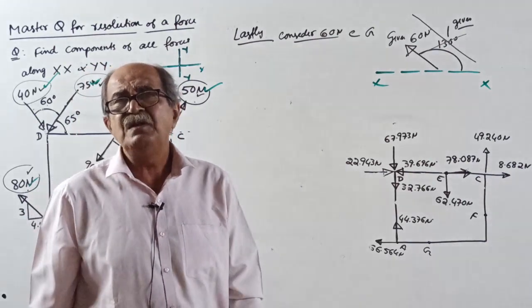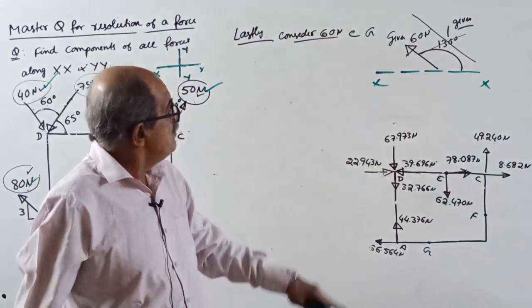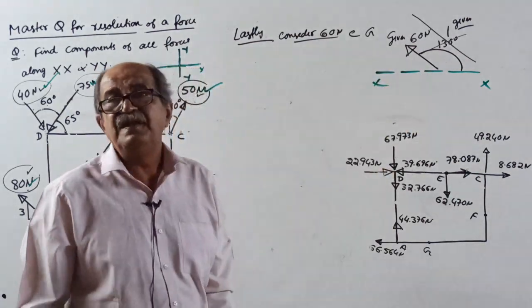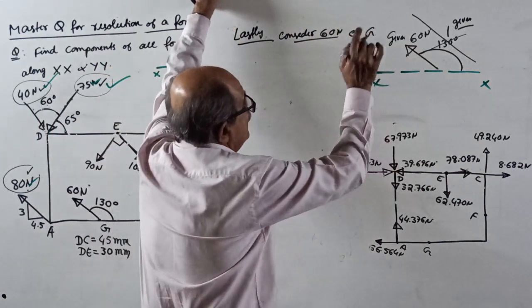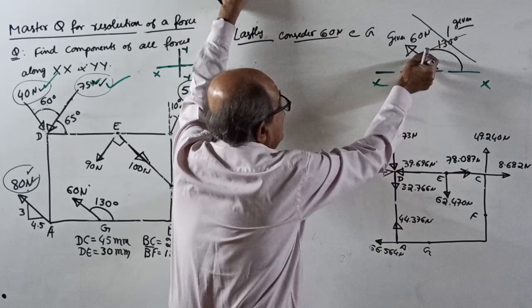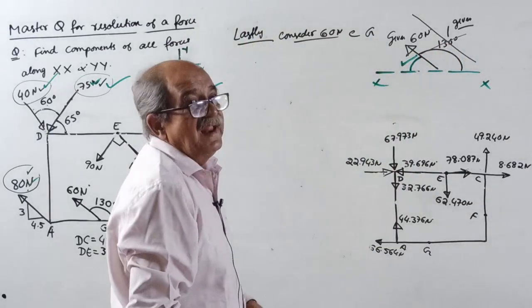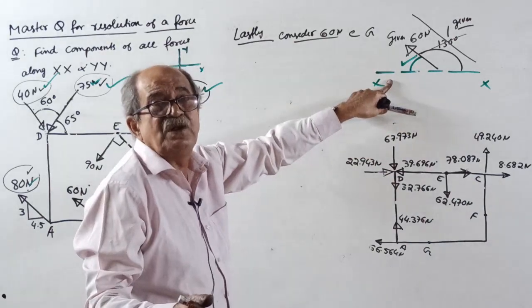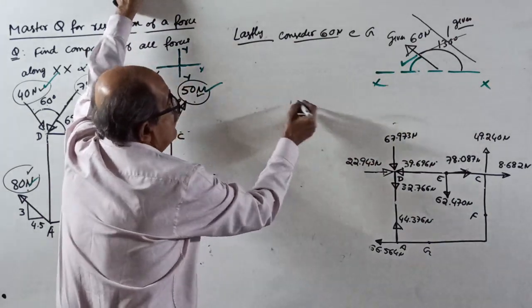You cannot accept everything in one class. I will tell the mistake, what mistake is there. Till that time you think. Okay, therefore, make a note here. Never consider that angle. Consider the angle nearest to XX. This angle is required. In the class I am not writing, only notes I will write all these things. Now therefore, what is the point here?